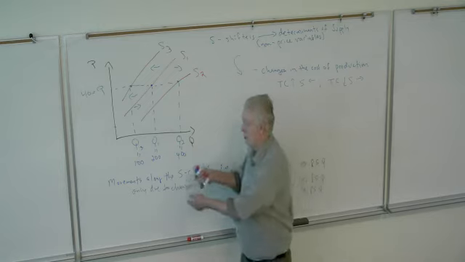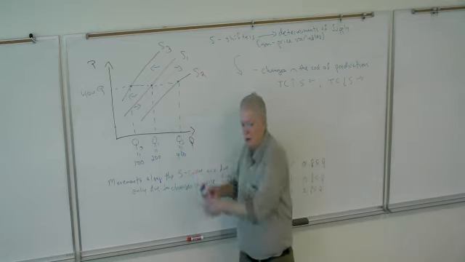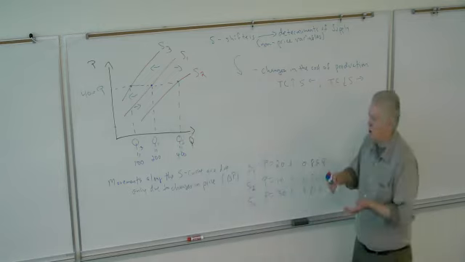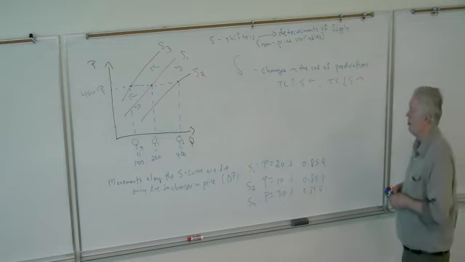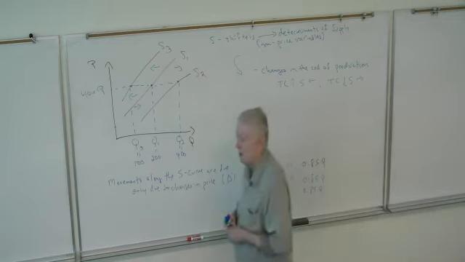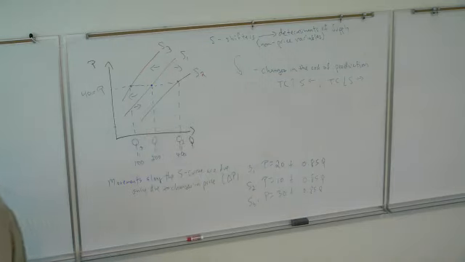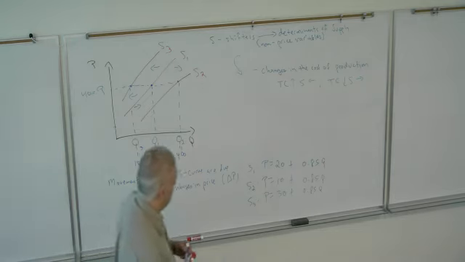These are, once again, micro markets. This is a market for whatever the good in question is, whether it's sugar or shoes or pizza or coal, right? So changes in the cost of production really matter a lot. And it's going to matter in particular as we get a little bit deeper into this list here, because we'll talk about where government might fit into this picture.